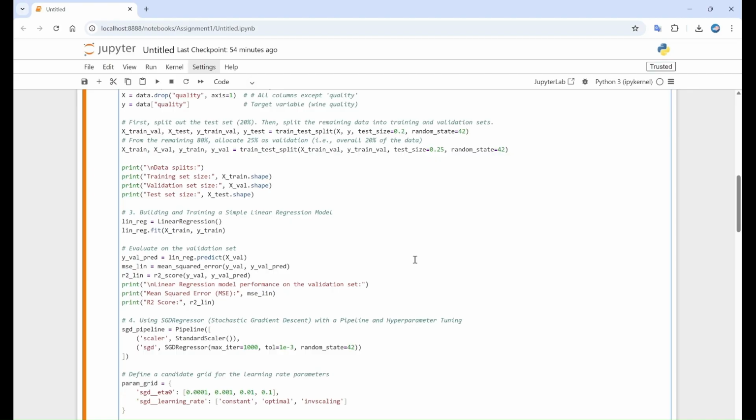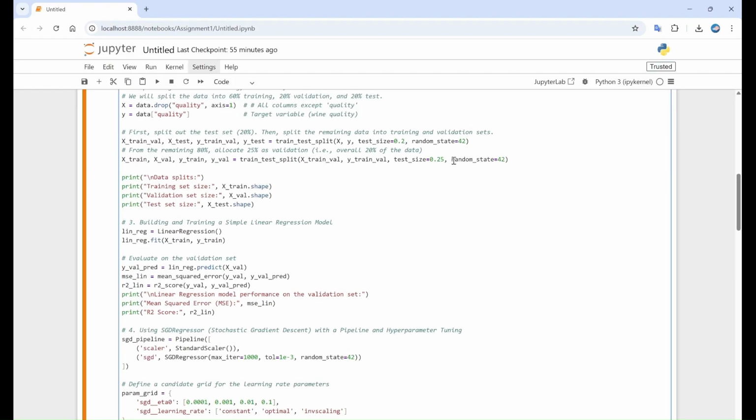From the remaining 80%, I allocated 25% as validation, namely about 20% of the data. You can see I set the test size to 0.2 and the random state to 42.